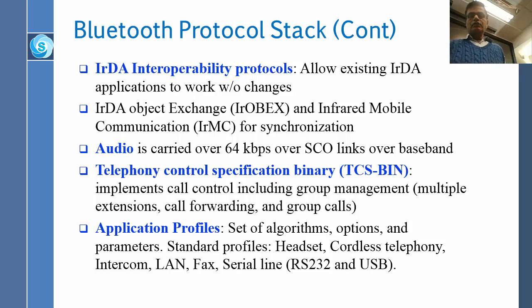And so infrared is like your remote control. It can work in the same room. If you're in the same room and aligned in the line of sight, infrared is light anyway, so it can communicate using light. So this one mimics that one, infrared, so that the existing infrared devices or applications can work without changes. And there is a protocol called infrared object exchange and infrared mobile communication. This can be used for synchronization of IrDA devices.